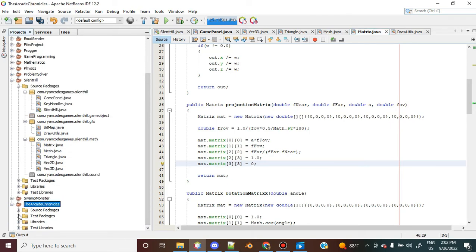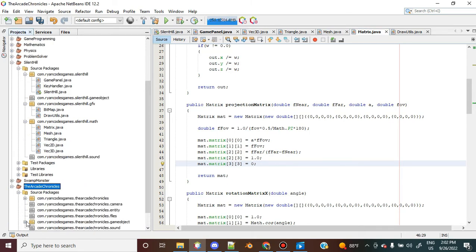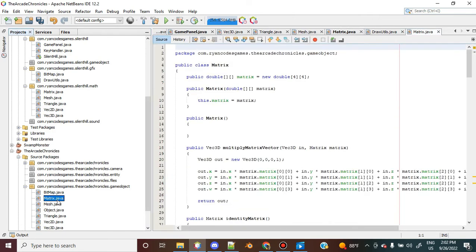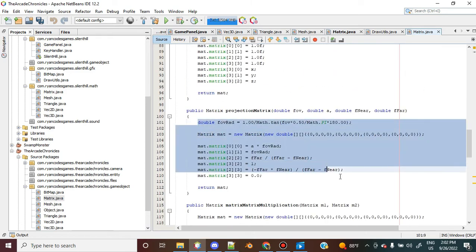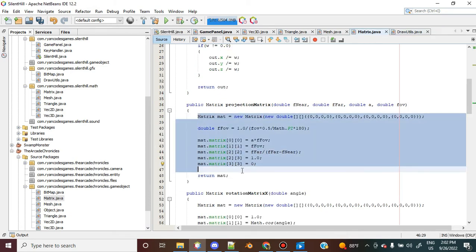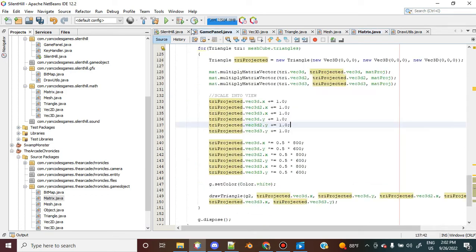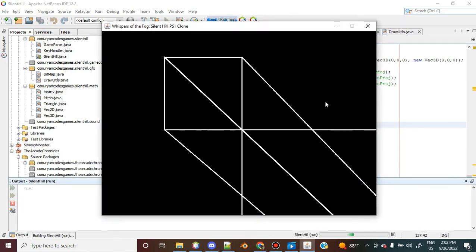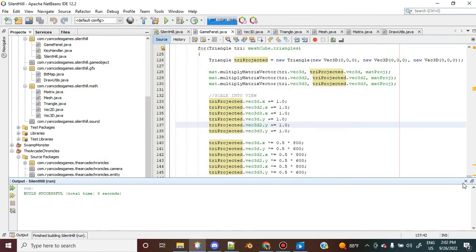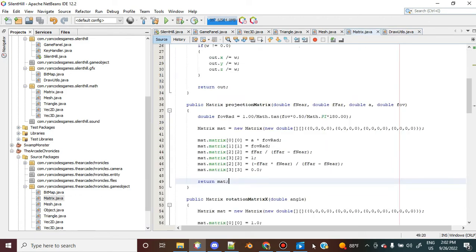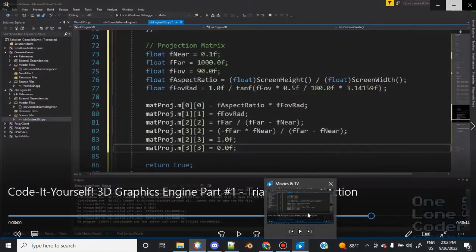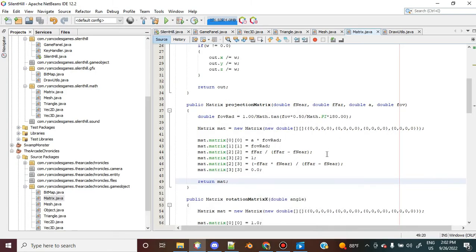Well, didn't I check this earlier? I'm gonna come back here, projection matrix. And I'm just going to borrow this. I think this should be 3, 2. I'm gonna swap these.